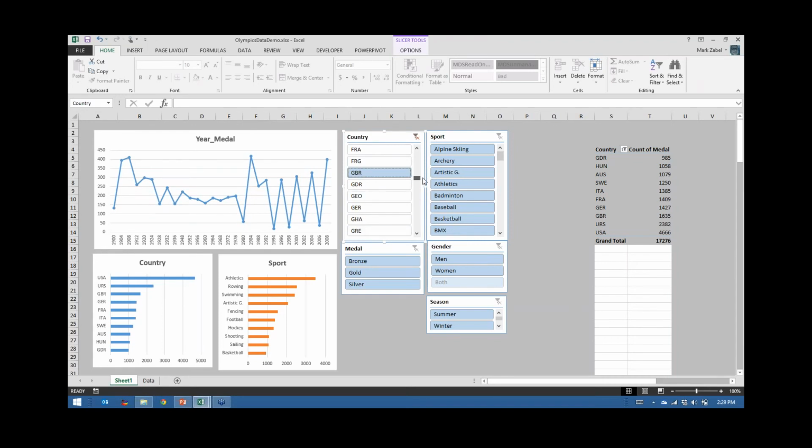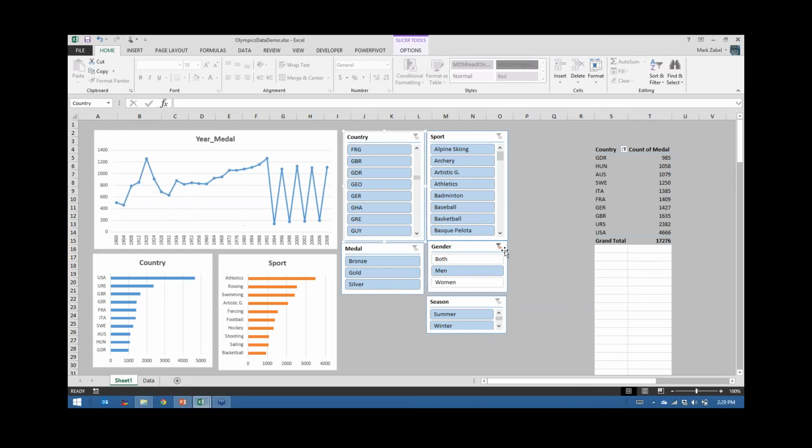So I can very quickly look for patterns. If I wanted, I can use multiple slicers for it as well. So if I only wanted to see how the men were doing over those years, I could click on men as well. And now I'm looking at Great Britain as well as United States, as well as Uzbekistan, and only the men for that. So it's pretty neat. You can look very quickly for patterns.